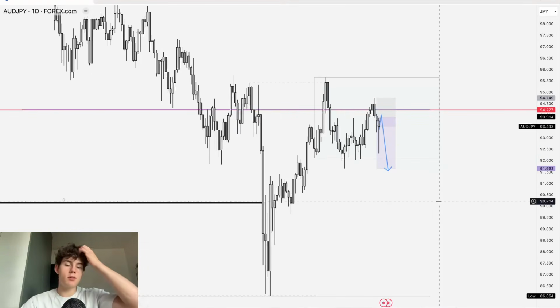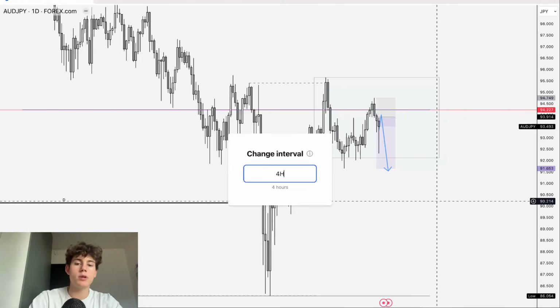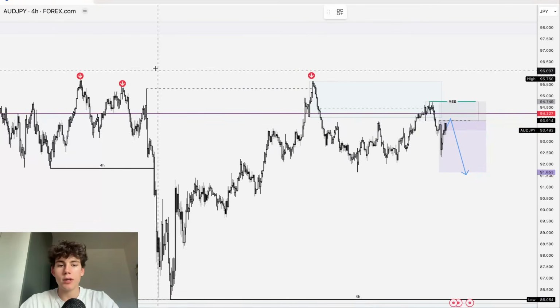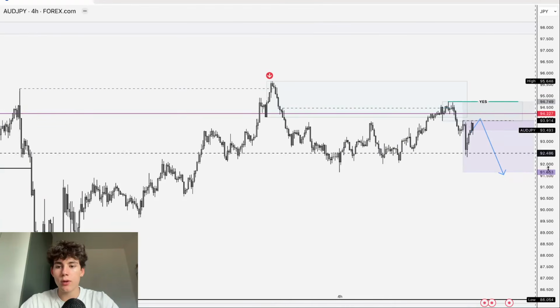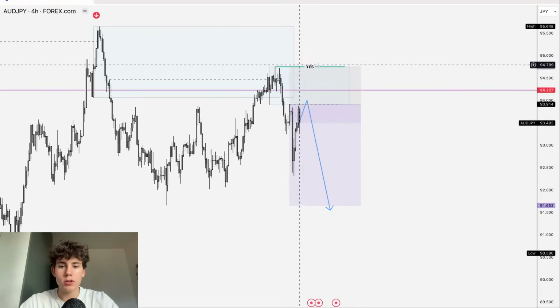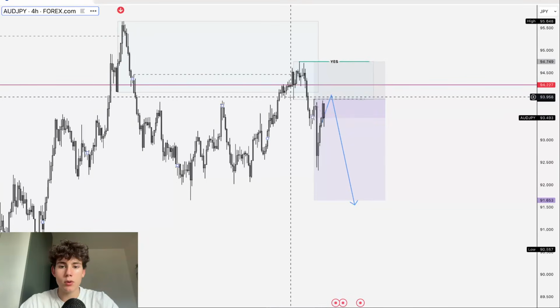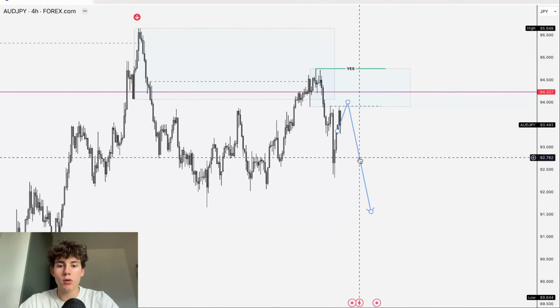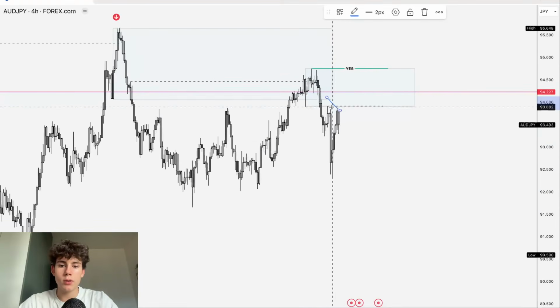So shorts here are definitely nice on AUD Yen, probably also NZD Yen, but I will show that in a second. So again, we took liquidity, we now have supply, where we also took some more liquidity. We also created a strong high because we swiped early sellers, and then we created this supply zone. So from this supply, what am I going to be looking for? Shorts, of course.